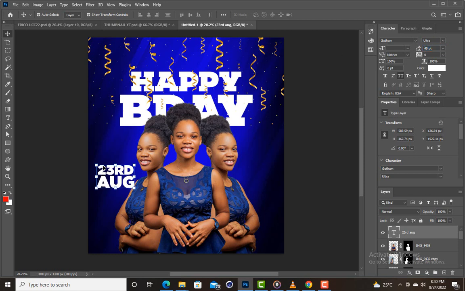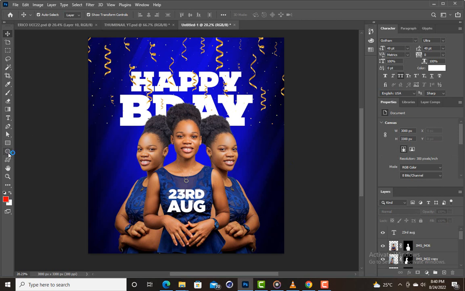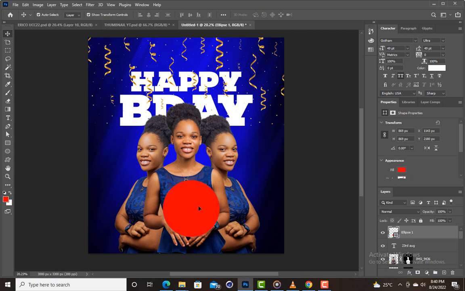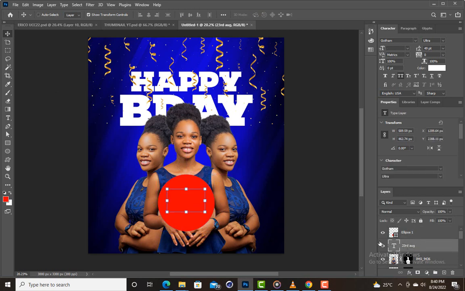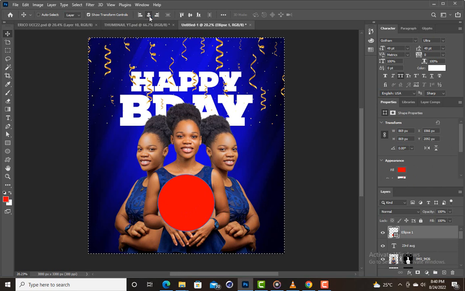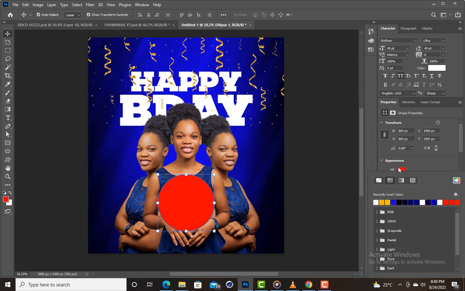Okay, so let me place the text in front of it like so, and select your ellipse tool, hold shift so that you can get all the sizes equal. Yes, I want to create a round text. Let me select this center, align it, and then select my ellipse and center, align it too. Okay, let me set it to white.